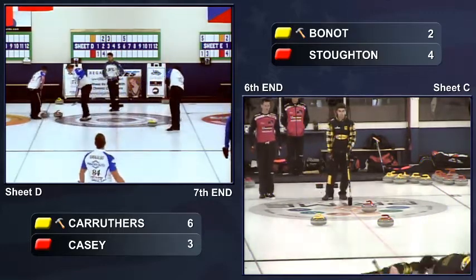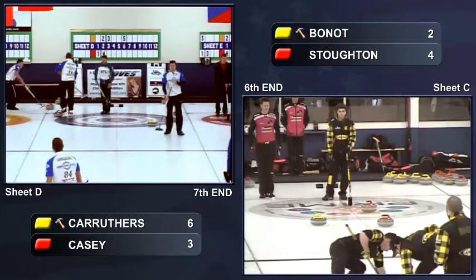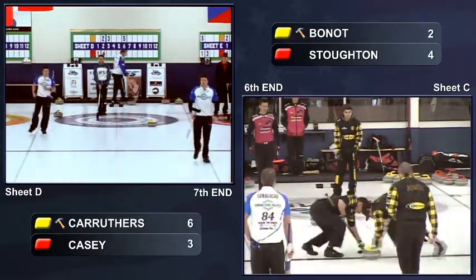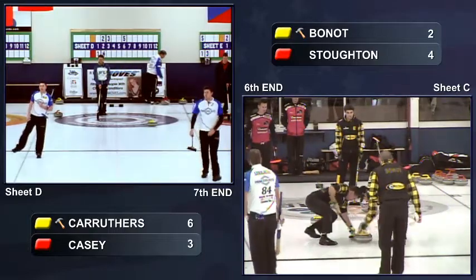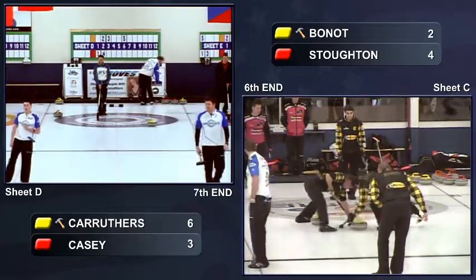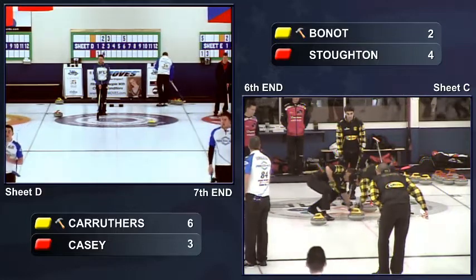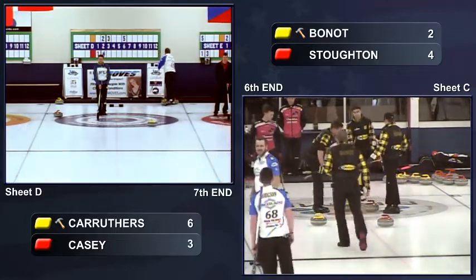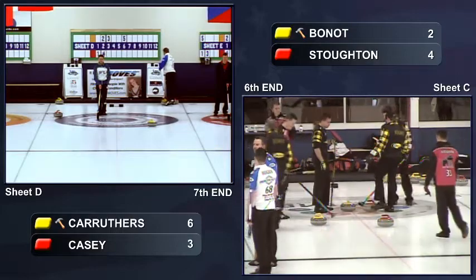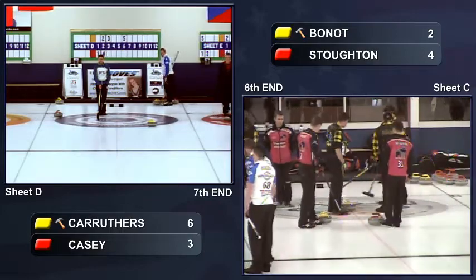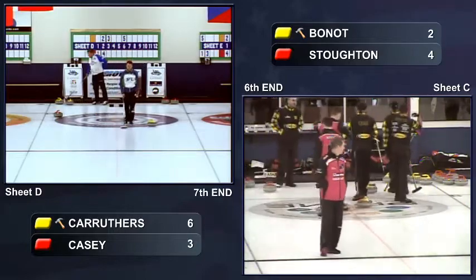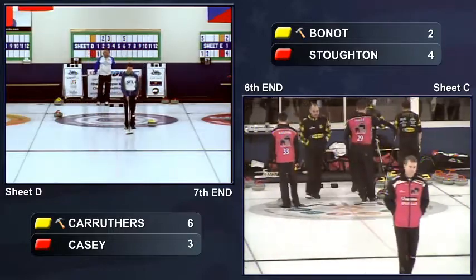Peel catches the one on the side, not quite. Trevor Bonneau's hammer shot is coming down. He's got his sweepers going hard to get in there to score one. I think they have to go for weight. This needs to get a piece of the forefoot. Rubs off and just gets there. Sweepers helped the skipper out on that one. So Trevor Bonneau will get his one, but Stoughton is going to have the hammer and a 1-point lead.